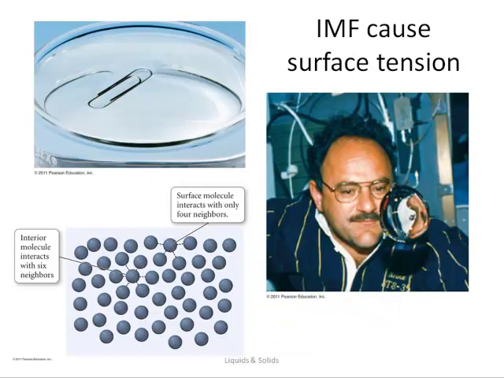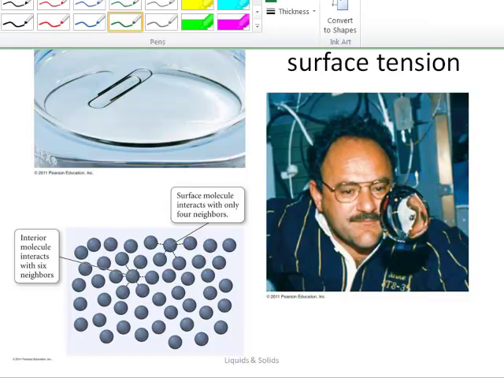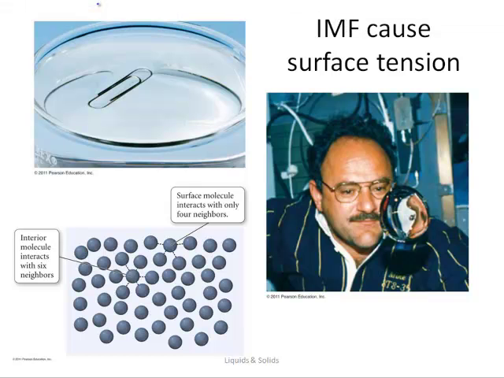Okay, intermolecular forces also contribute to the effect of surface tension. Everyone's seen probably a video or image of an insect walking on water, not becoming submerged. Here's an image of a paper clip floating on water. Here's an image of a very large water droplet, and what keeps those water droplets together is, of course, surface tension. And so if you want to submerge something or break that, what you have to do is break those intermolecular forces. And if you don't have enough force to do so, you're not going to break that surface tension.